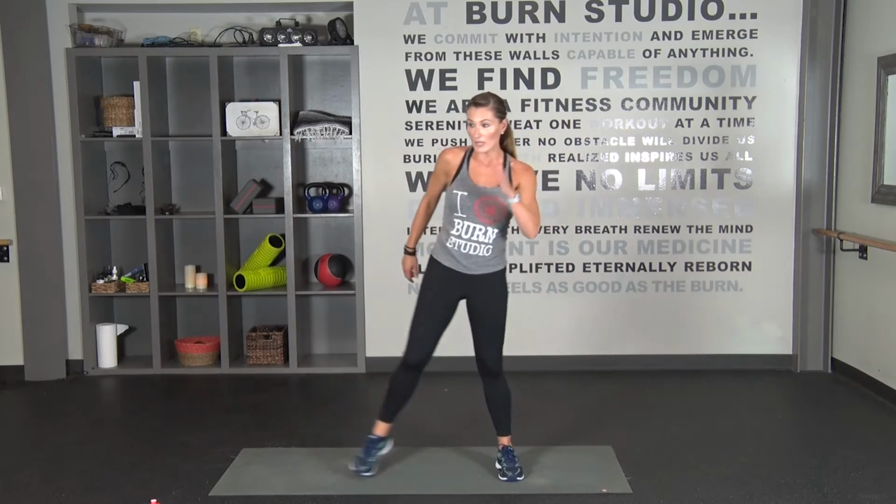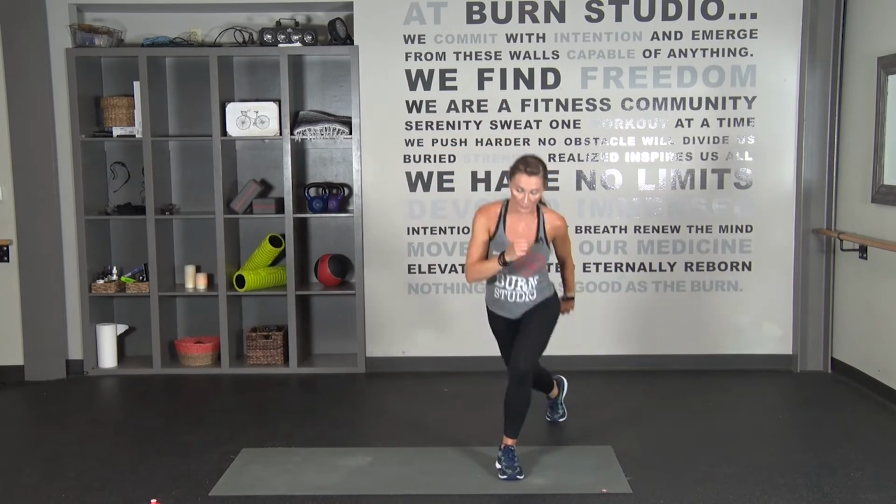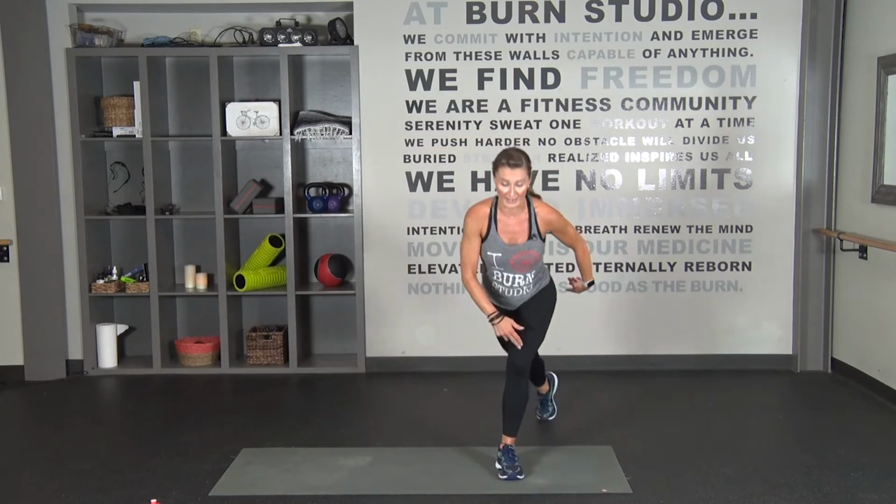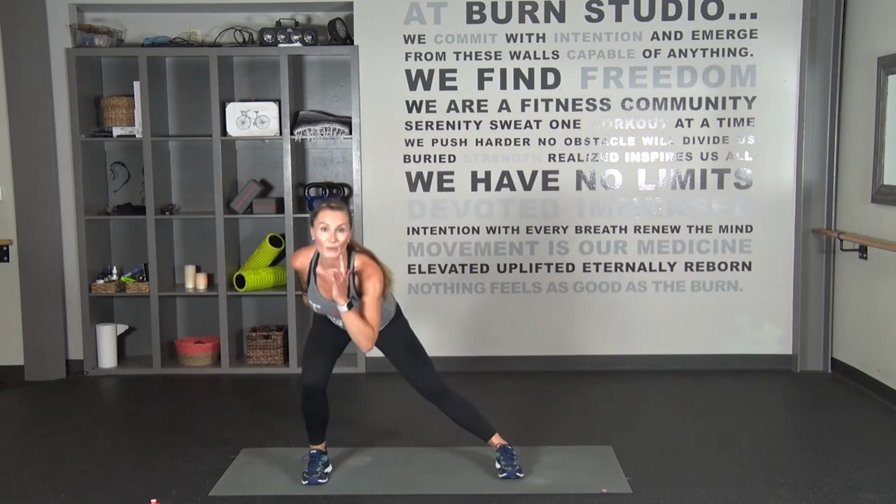The next time you come up to standing, I want you to take your leg, bring it cross behind you into a curtsy, and then we come back up. So it's a side lunge and a curtsy. Now with this curtsy, I want you to be aware of your front knee. It needs to be right over the heel. Core is engaged, chest is lifted. Think posture. Good. So we'll come out and we'll curtsy.